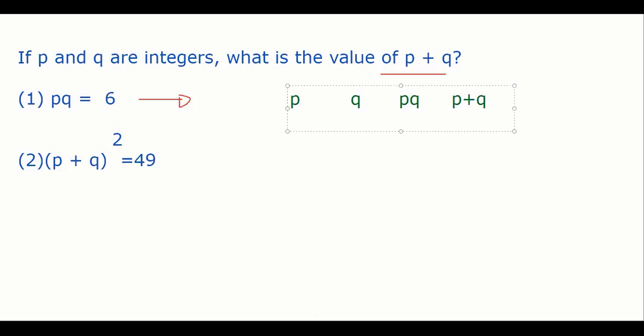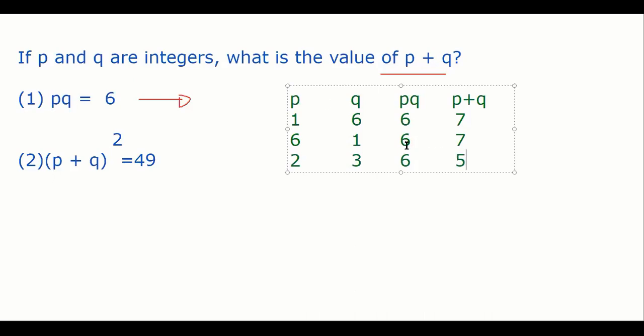Let's see, guys. PQ equal to 6. Then P can be 1, Q can be 6, right? So PQ still we get 6, P plus Q is 7, right? Meghna? If P is 6, Q is 1, we still get P into Q is 6, P plus Q is 7. Okay. But if P is 2, Q is 3, we still get 6. There are many combinations I am not writing, but P plus Q is 5.